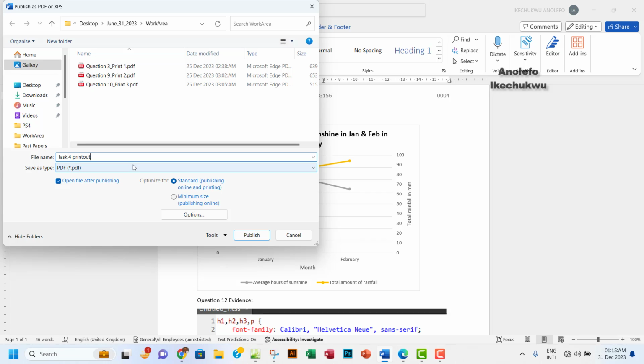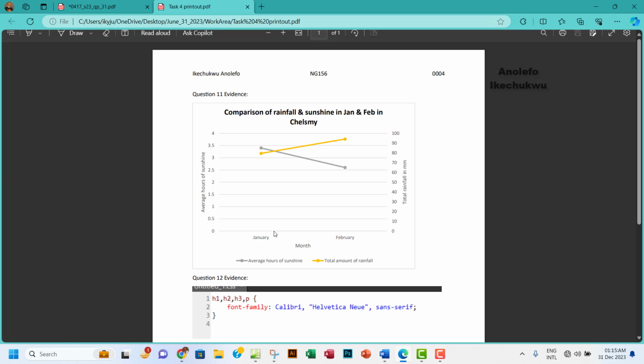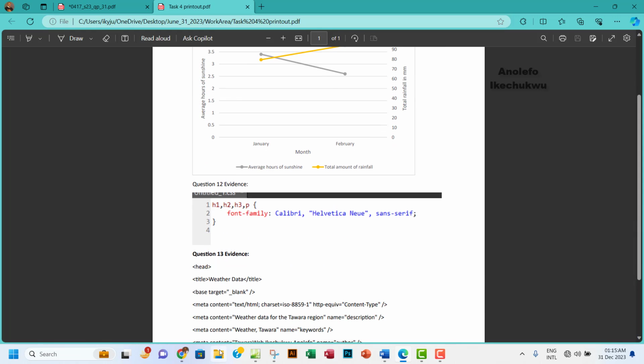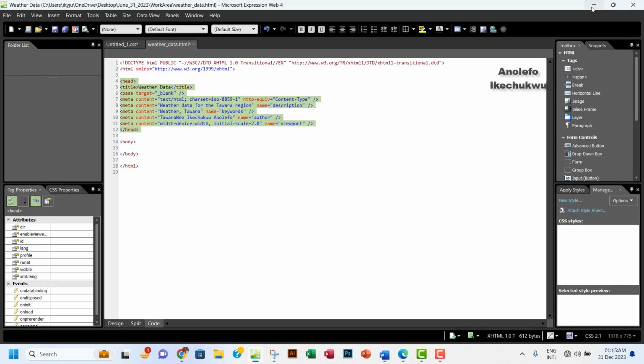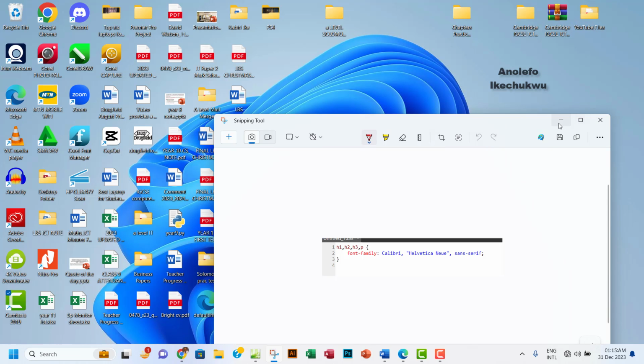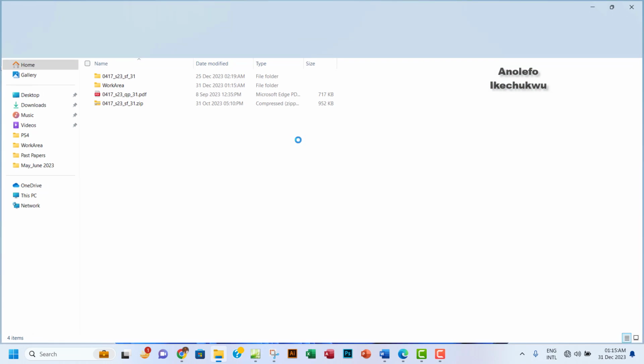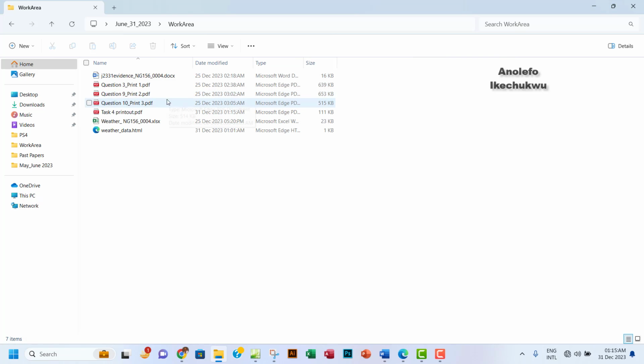Just in case you have issues with printing or something, you can always go back to your work area and see everything that you have done. So if I go back to my work, let me just go to my desktop and then go to my file here, and you see that within the work area we've saved a couple of printouts.